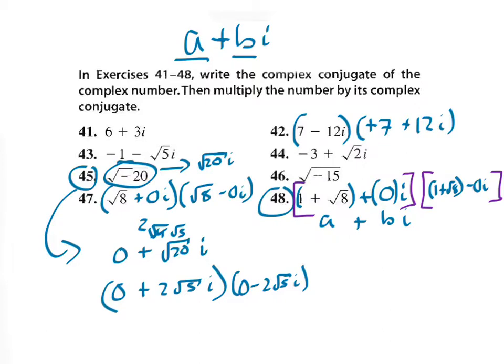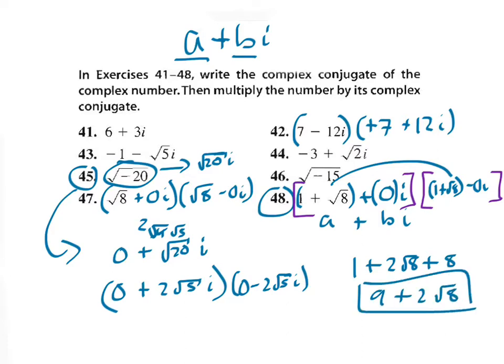You guys have to multiply those together. So it'd be this times this, and then this times 0, which is nothing, and then 0 times this, which is nothing, and then 0 times this, which is nothing yet again. So you really only need to multiply this times this. That would be, I don't know, I'm going to do it. 2 rad 8, and then plus 8. So I get 9 plus 2 rad 8. I wonder if that's my answer. It might be.